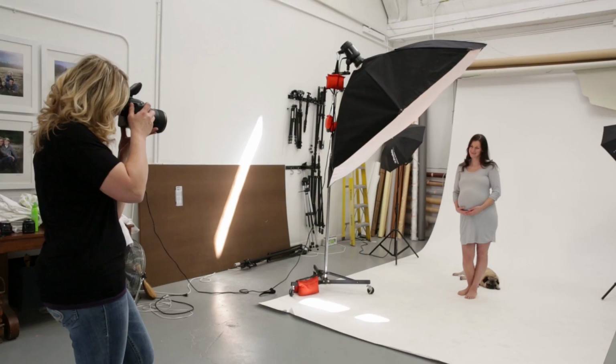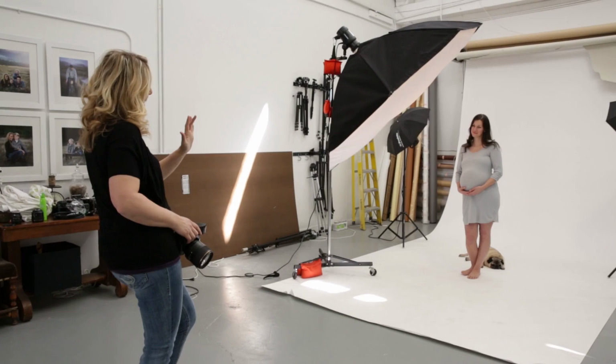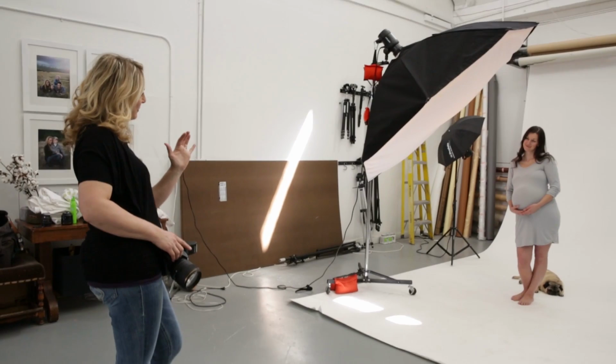Perfect, I love it. Sometimes clients will do natural things that are really fun, and she just kind of angled her head up into the light, and it looks so pretty, and it has a little flirty aspect to it that I'm gonna run with it. So keep going, pop the hips just a little bit more, perfect. Chin just a little bit, there we go, perfect. Now chin down just a touch, perfect.